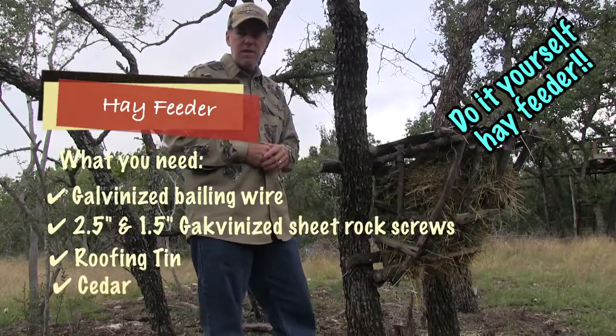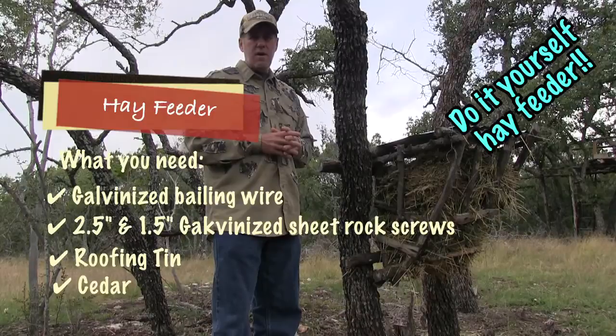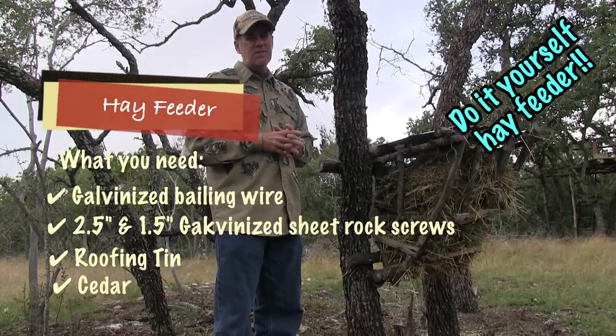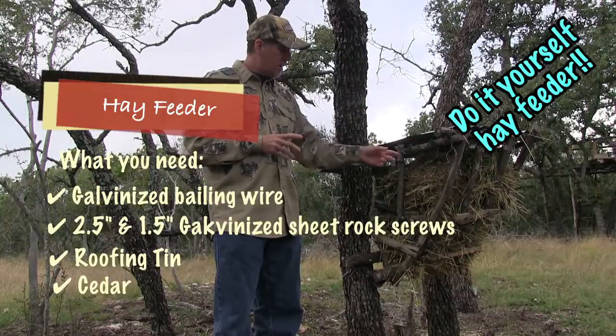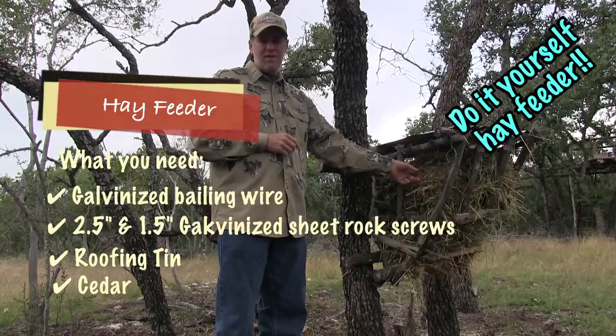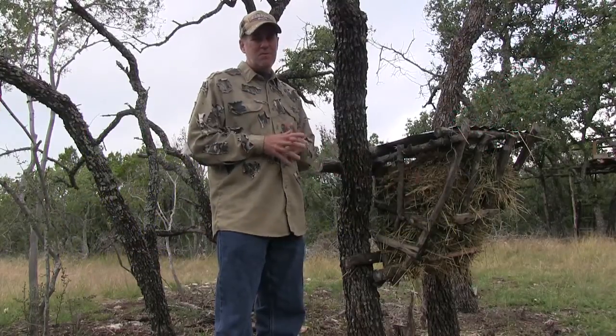And the key to supplemental feeding deer is making sure that what you feed them is high protein. They need about 16% protein, and alfalfa hay does that. Now, alfalfa hay is not what you want to feed horses. Horses need about 8% protein.